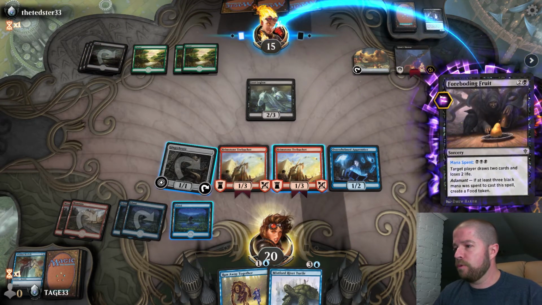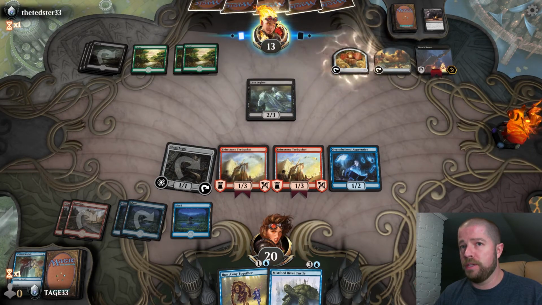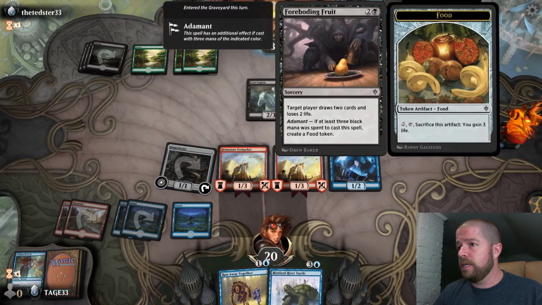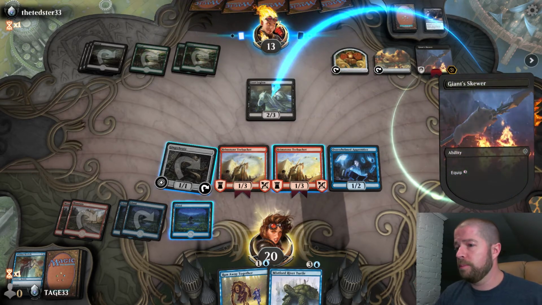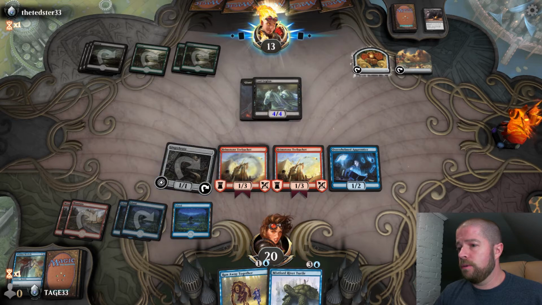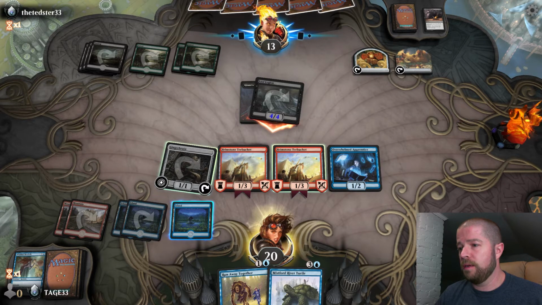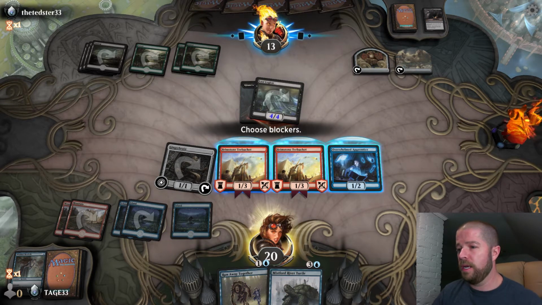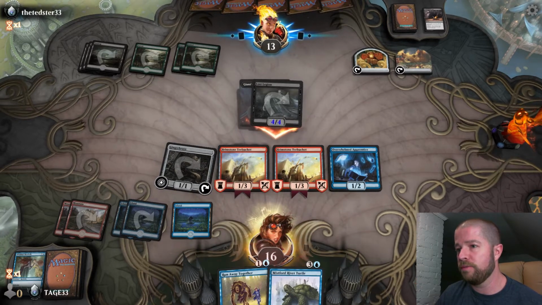So opponent's gonna cast Foreboding Fruit on himself, probably, the Tedster, and take 2 and draw 2 cards, which is pretty good. That could really help him. Opponent now swinging for 4. I think I just have to take it. I don't really want to lose any of them. I can't triple block, so I think I have to just take 4.